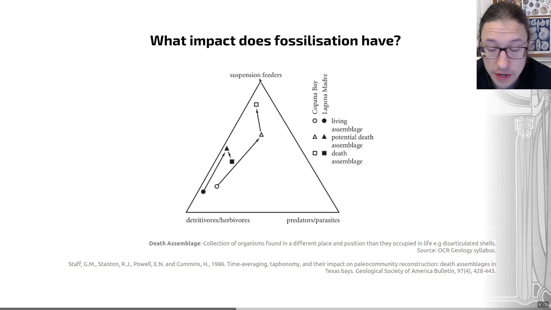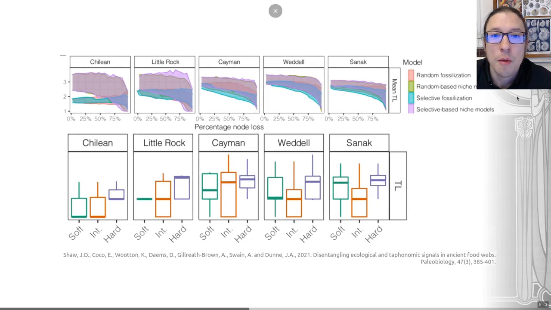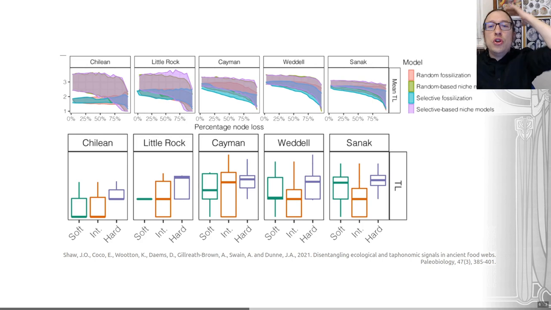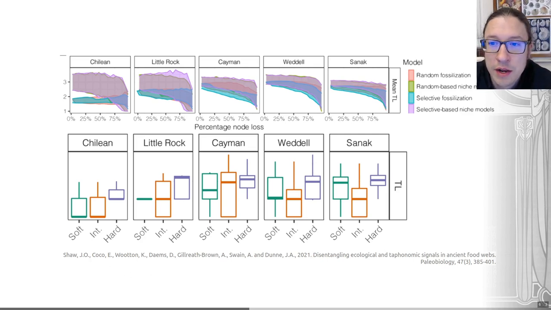I've struggled to find more recent papers doing this kind of work up until 2020, but like a number of other sub-disciplines I've introduced, this is an area where computational approaches have great promise. New paleoecological computational approaches have really kicked off since 2020. The graphs on this slide are from Shaw et al., published in 2021, which quantified in a number of ways how fossilization impacts inferences of ancient community structure, and what the community structure of some Lagerstätten was.